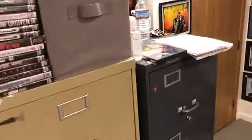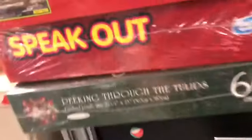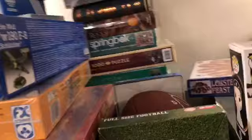I have no idea how I'm going to get to that puzzle. I guess I'll have to crawl up there and see if I can find one of those little pinchy things or something. Because it's really wide. I can't get through there, and I can't get over here because of the wall. I got to figure out what that was. I knew that was going to go. That was my biggest fear about stacking this stuff up here, is for something to fall behind a cabinet.